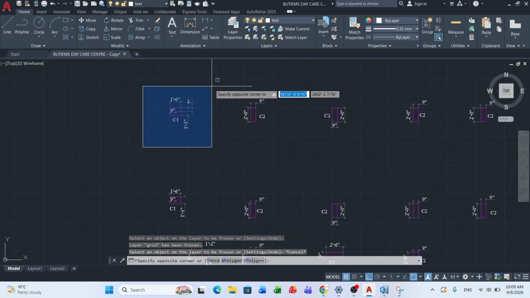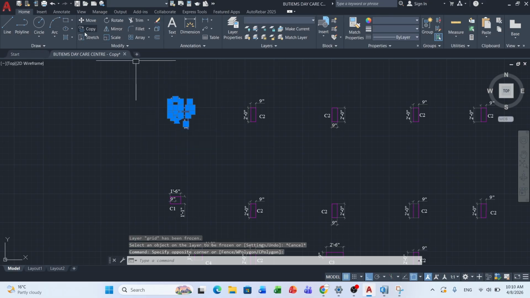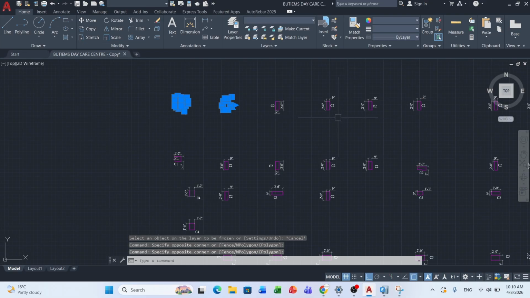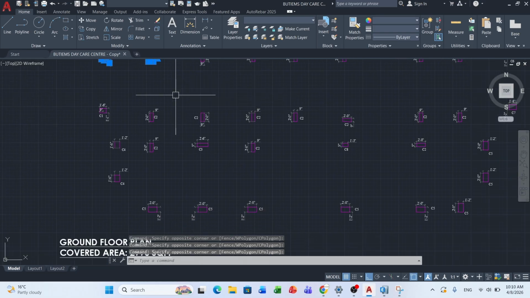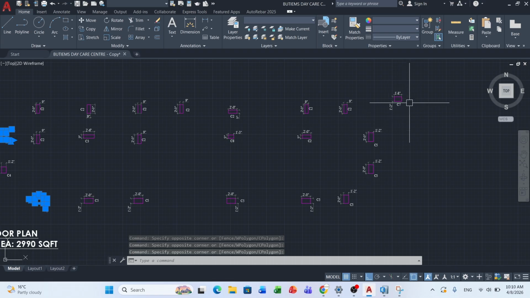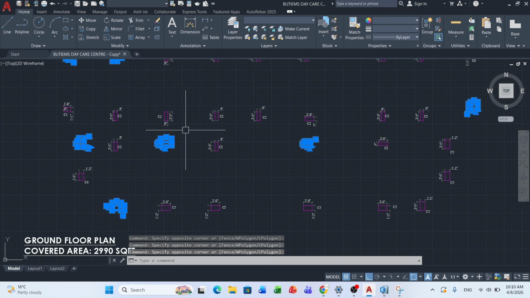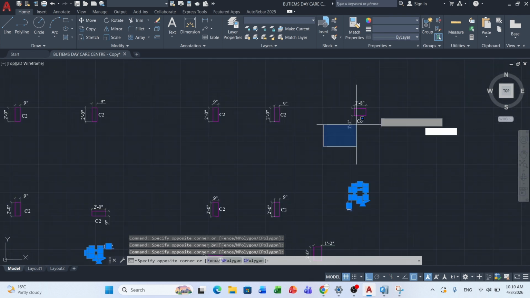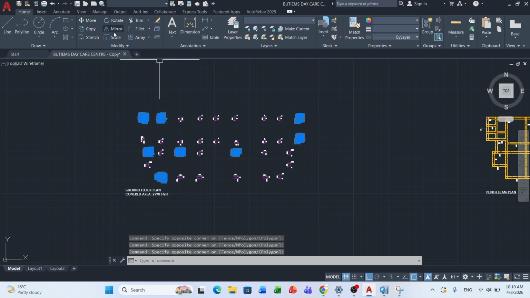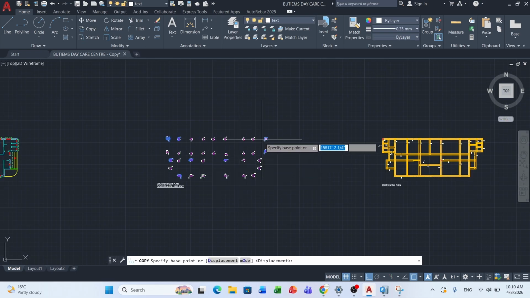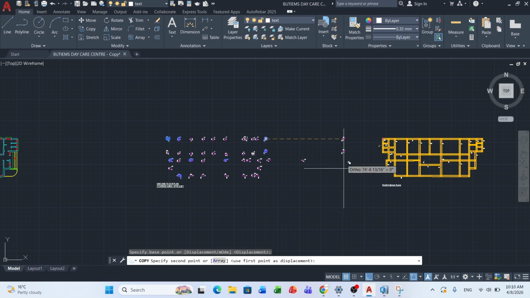So now you have C1, C2, we have C4, and then here C5. Let me check others. Okay, this is C7, this is C8, this is C3. I think this is C6. We have many cross sections, and it's not okay that we have this many cross sections, although the accuracy would be high.